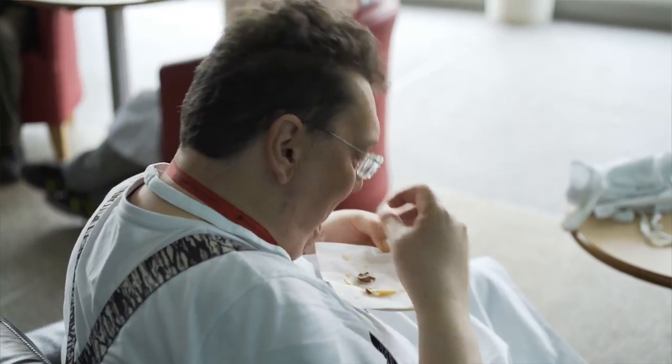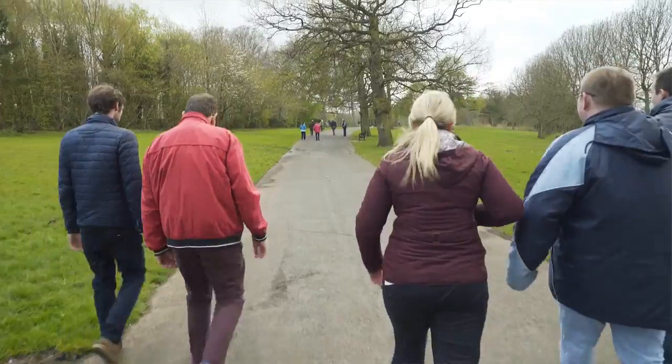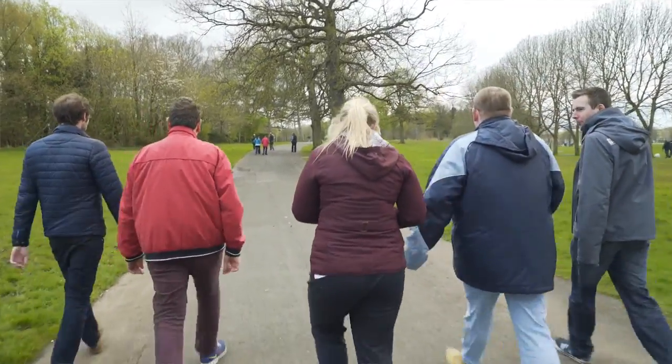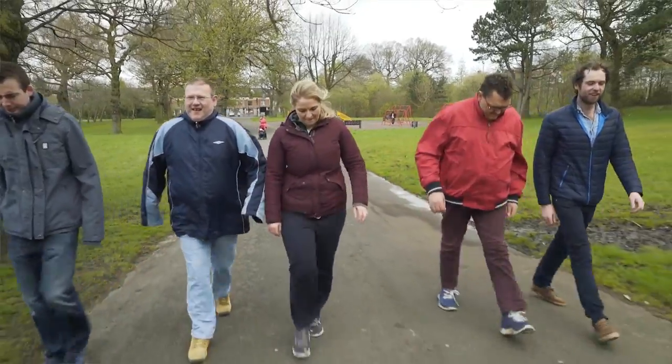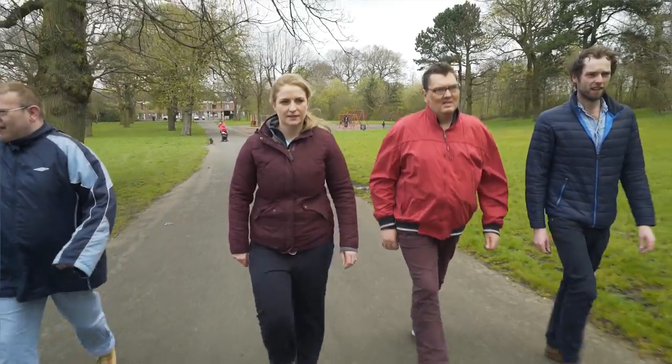They have a lot more confidence working in the kitchen, saying 'I know what to do with potatoes, I know how to make this.' I believe Community Roots has been successful in promoting the development of skills, educating people so they can make informed choices regarding their health, empowering people to pursue greater independence with less support from staff, and instilling hope.